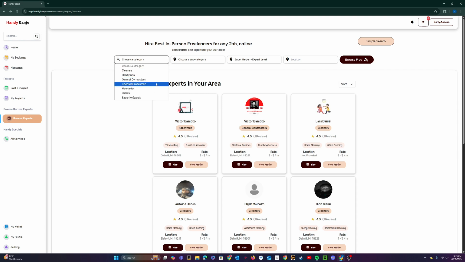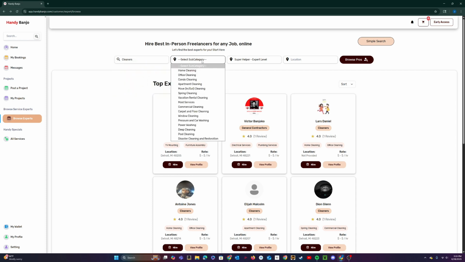And I'm going to show you each of our categories. We have cleaners, handymen, general contractors, licensed tradesmen, mechanics, carers, which could be caretakers, and security guards. These are our main categories, and they have their individual subcategories. That's why it's advanced search.